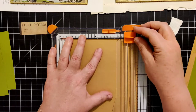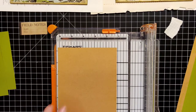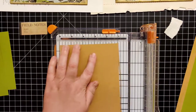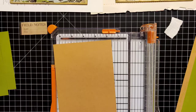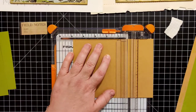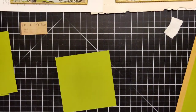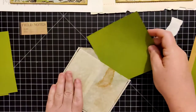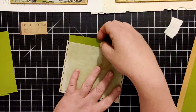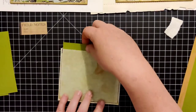Oh boy, that did not cut very well. Okay. That was weird. I'm going to do that one more time because I don't think that was straight at all. Okay. Got bunches of little pieces here. Perfect. Let's see how that fits that way. I think I like it better that way. It'll be easier to go in and out of the pocket.